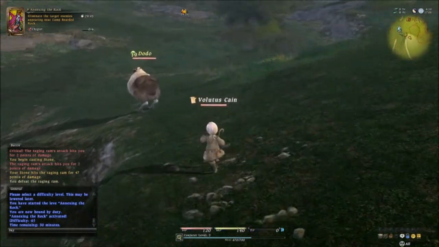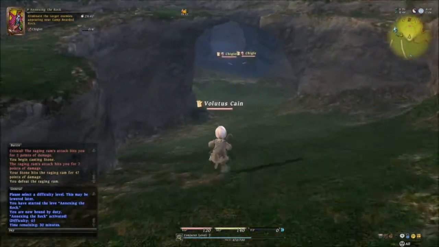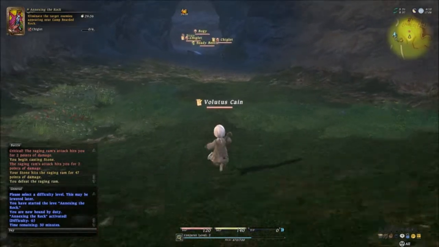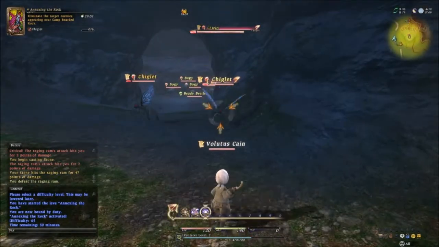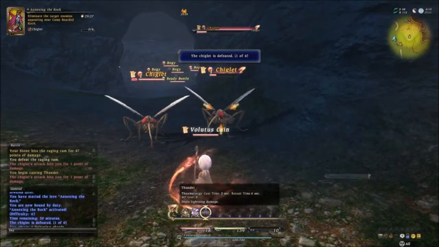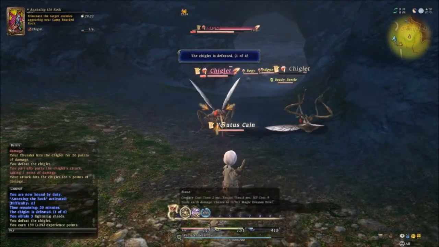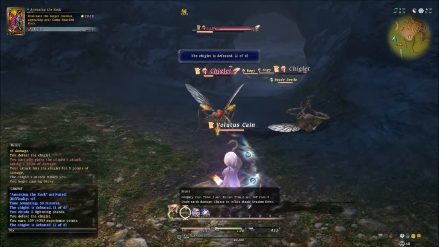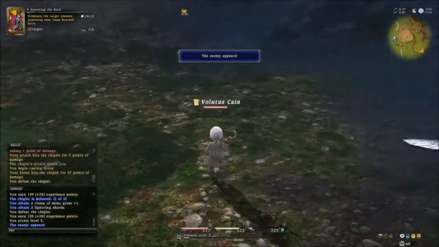Looks like we're looking for chiglets in this particular regional leaf quest, which are bugs. Giant mosquito-looking bugs. So let's equip, target, and cast Thunder. Boom, and that's way more powerful, I think, than Stone. Let's cast Stone just to see the comparison there. Oh, no, that one did a good job, too. And we're level 3 now.